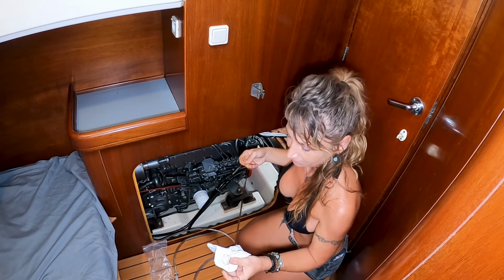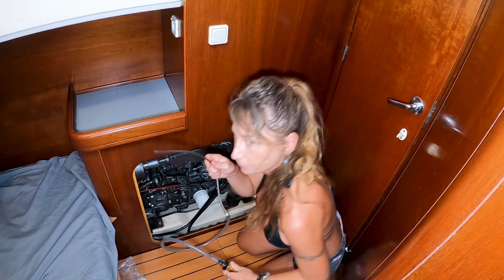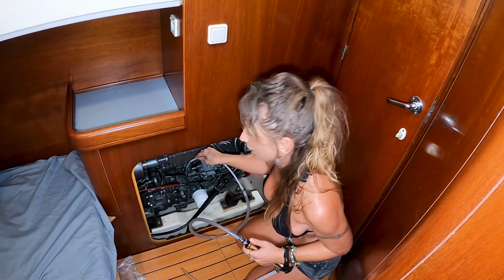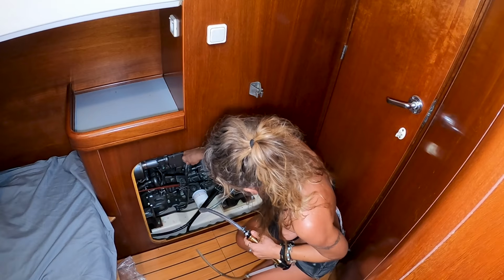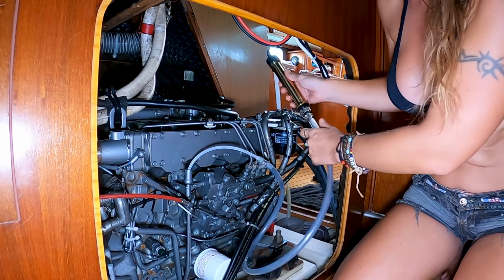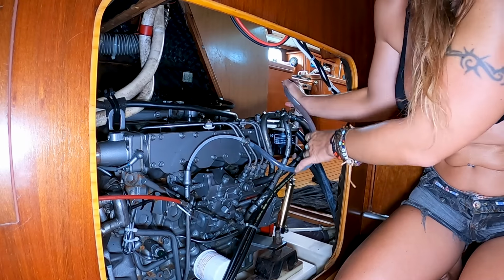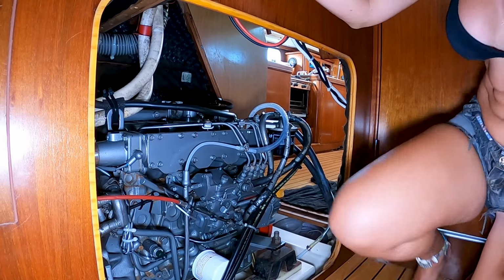Let's not make a mess. Right in here, and then I'm just going to pump it from the front because there is an air draft in front of the engine and it's very hot in here in this room actually. I'm not sure how long I have to pump it for. The electrical pump was usually done within 15-20 minutes, but I think it was more powerful than this little hand pump. But let's see. In the front should be okay because in here it's just way too hot.